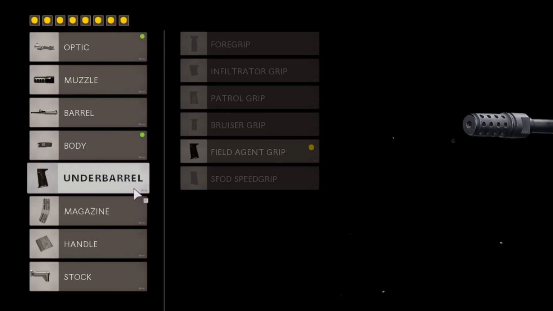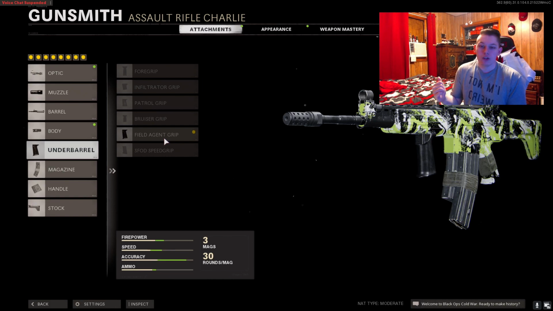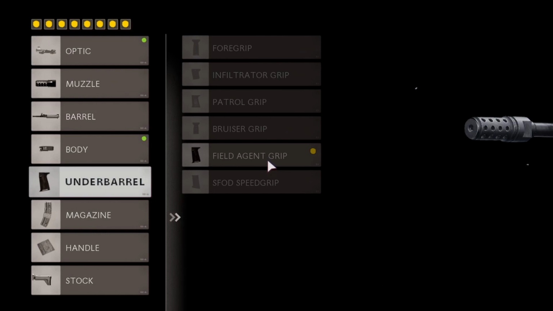For the underbarrel, I'm going to use the Field Agent Grip. You could also use the Speed Grip if you want to use this in S&D or off the break in hardpoint. You could mess up the enemy team's timings, and beat them to a position and then catch them off guard. But I don't choose to do that with my Krig. I like to be more of a stationary turret style player with my Krig. So I'm going to use the Field Agent Grip there.